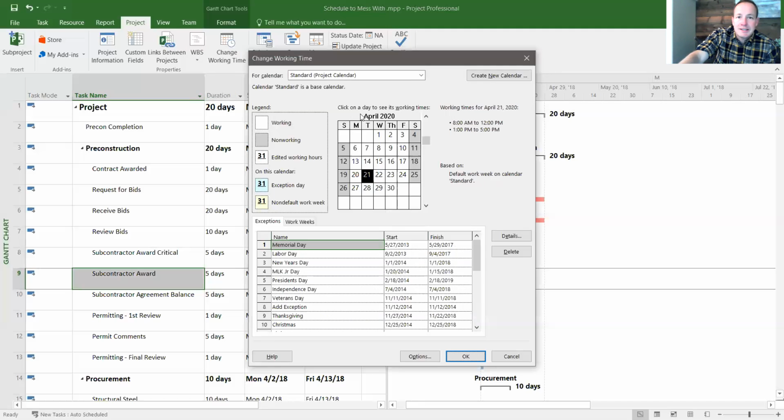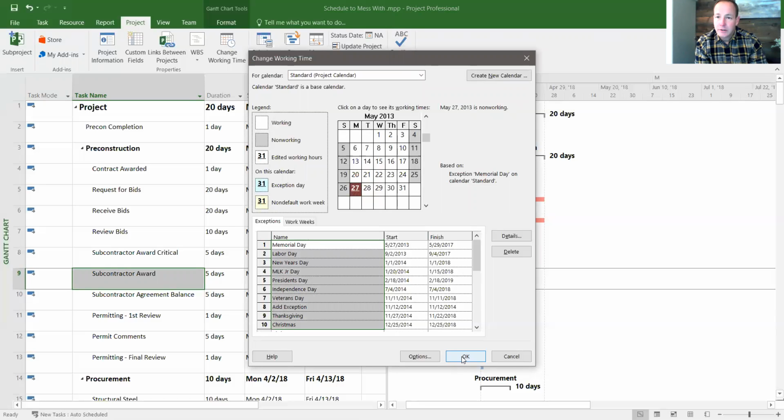Now you could also change what kind of schedule it is. Now we're doing a standard project calendar schedule here, 5 days a week you're working, but if you want to change night shift, 24 hours a day working, that would be one thing that you could do here. So you got working times are 8 a.m. to 12 p.m. and then 1 p.m. to 5 p.m. That's what it's set up for right now. But you can change all that in here. But I do want you to input all these exceptions for your calendar because those need to be input so that you can get an accurate schedule. Make sure that they're in there.